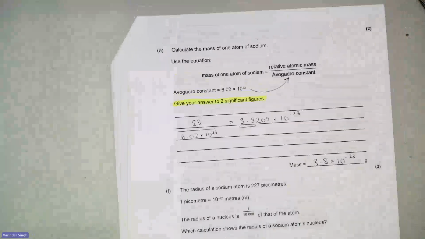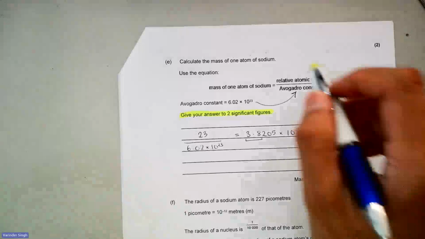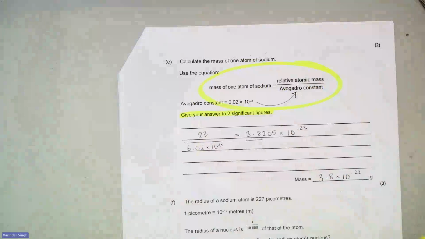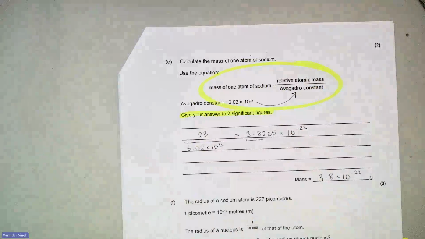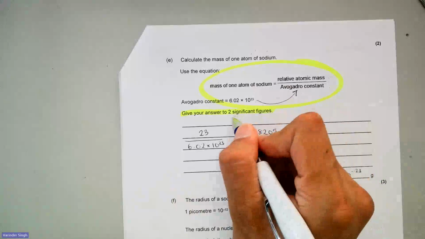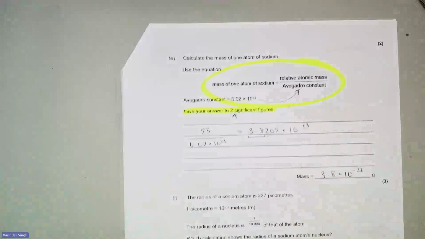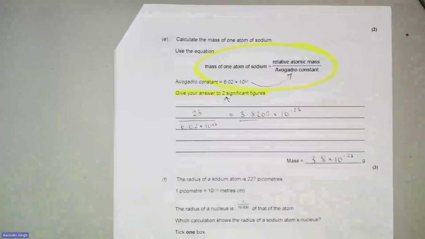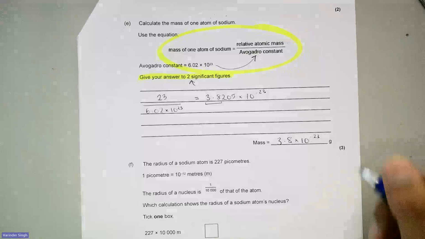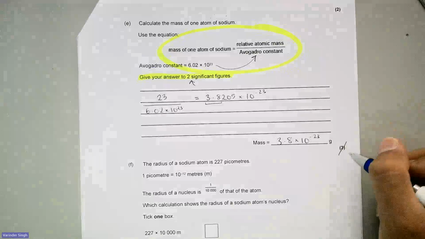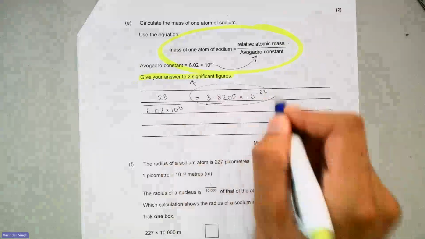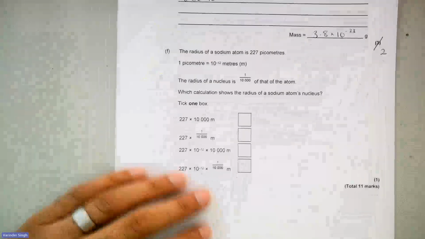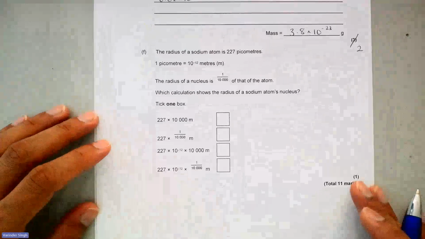So really, really tiny. Remember, in some questions, you're not being asked to remember this formula, but it's there and you've got to be able to use it. You've also got to stick to the commands of the question, which are in terms of giving your answer to a certain number of significant figures. If you don't do that, you're not going to get 3 marks. You're only going to get 2 marks if you leave it at that. Okay? Right, finally, last question of the lot.